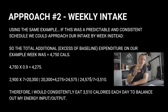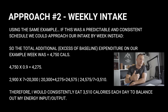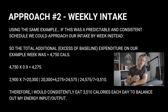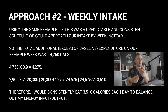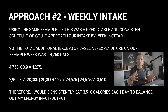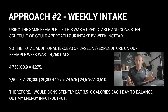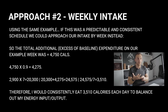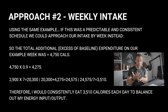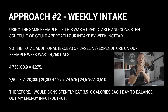There are pros and cons. The pro is a predictable day-to-day caloric intake — great if you're someone who wants to eat the same thing at the same time every day for habit's sake, or if you get hungrier on rest days. The con is that if you get really hungry after endurance activity, you won't have as many calories to play with. If you get hungrier on rest days, the weekly intake might work. If you get more hungry around big training days, doing it daily gives you that wiggle room.